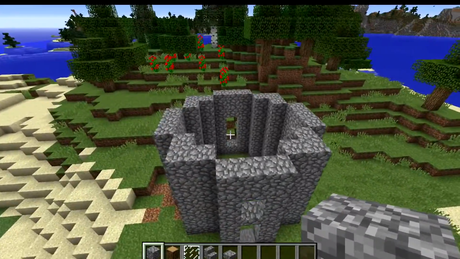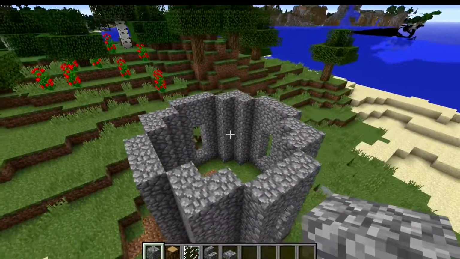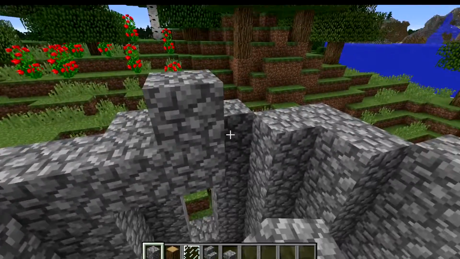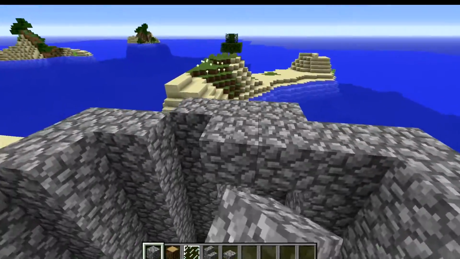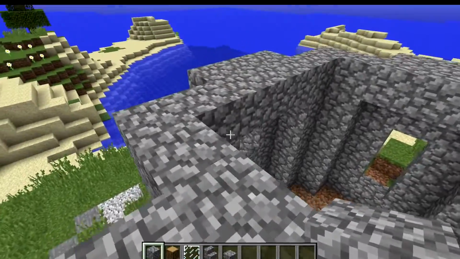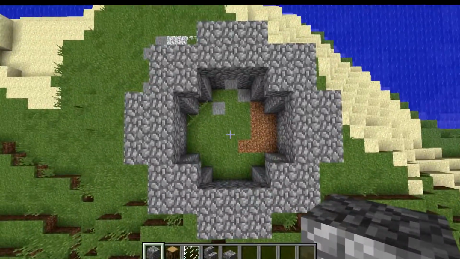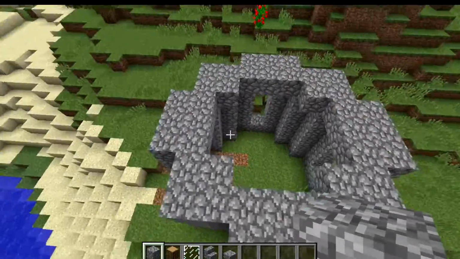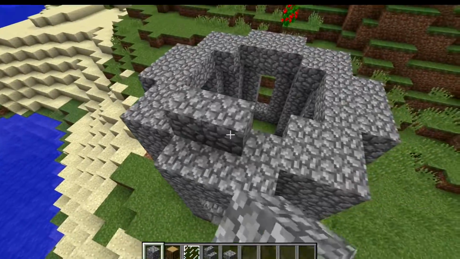So to make another layer, we're going to actually go a little thinner. So what you're going to want to do is add cobblestone blocks on each end like that, on this outer part, like that. And then add 4 blocks on each corner until you have a pattern like that. Pretty easy, pretty simple. We're going to move on now, and we're going to add the second layer, which is going to be right here.